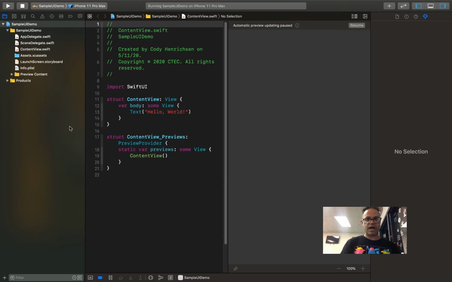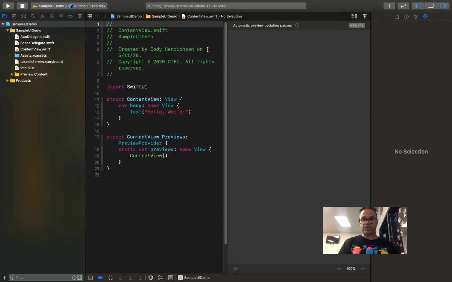Over here on the left we have our navigator pane. As you can see at the top of the navigator pane, there's a bunch of different sub-panes within it that we can click on. The one we're going to work with the most, especially to start off with, is the Project Navigator. It's the folder structure for our project. And that's where all the organization of our code happens on a structural level, how we put our projects together.